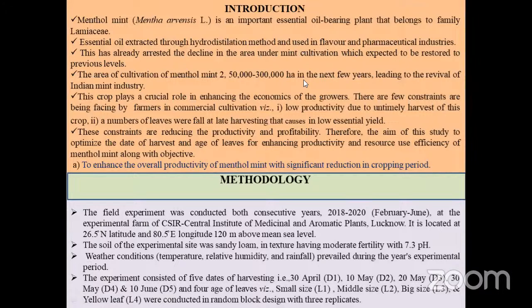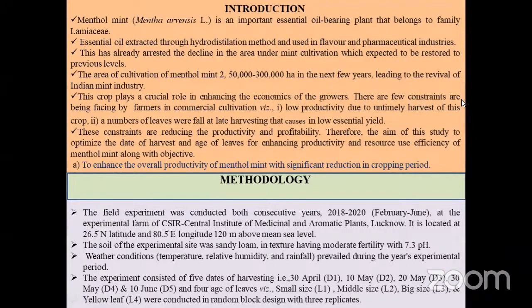and pharmaceutical industry. This has already arrested the decline in the area under mint cultivation, which is expected to be restored to the previous level. The area under cultivation of menthol mint is expected to reach 2,50,000 to 3 lakh hectare in the next few years, leading to revival of the Indian mint industry. This crop plays a crucial role in enhancing the economics of growers.